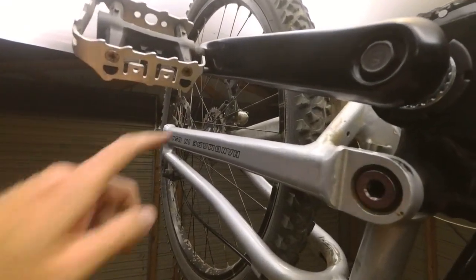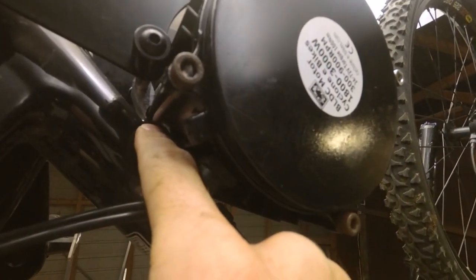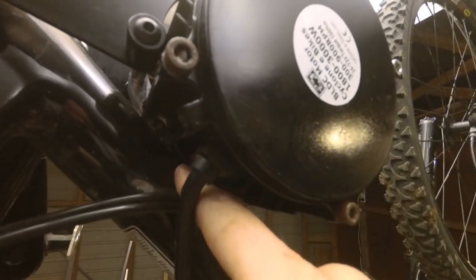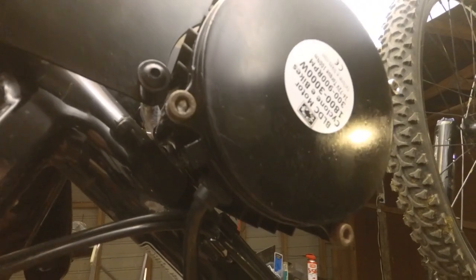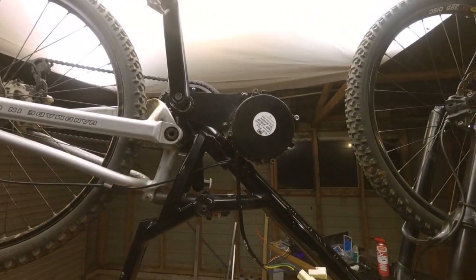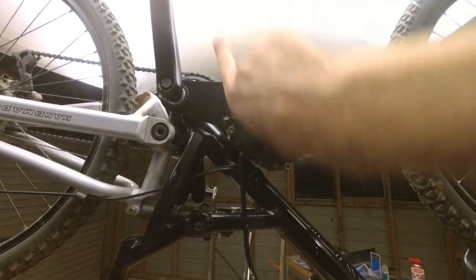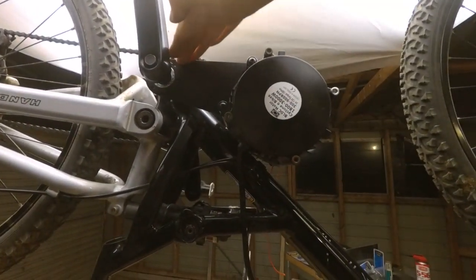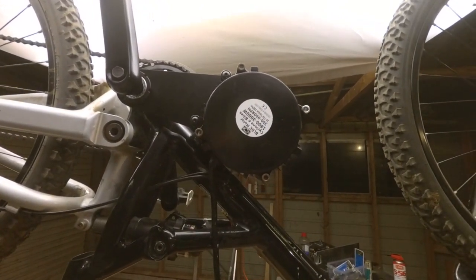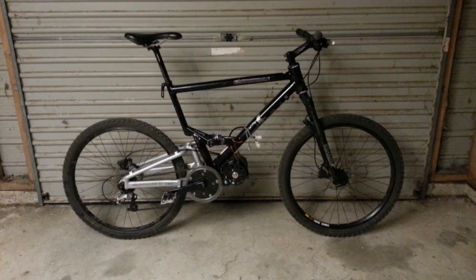It is rather weird that the rear sprocket doesn't line up as well. When I laid the motor down onto the pipe it almost simultaneously touched the pipe at the aluminium bracket and the central part of the motor at the same time, so it couldn't really be laid any closer to this pipe. I'm quite pleased with that because it makes the overall look of the bike more sleek - this motor is actually sloping slightly upwards and fits in quite nicely with the all-black frame. It doesn't look too ugly, at least in my opinion.